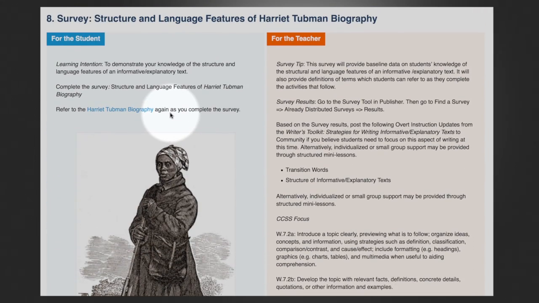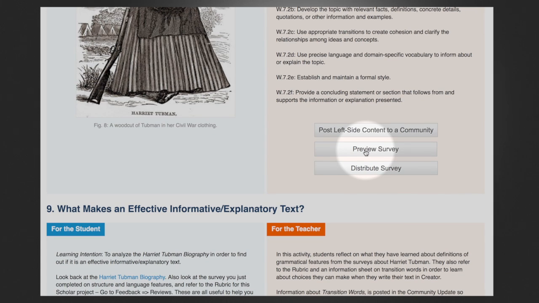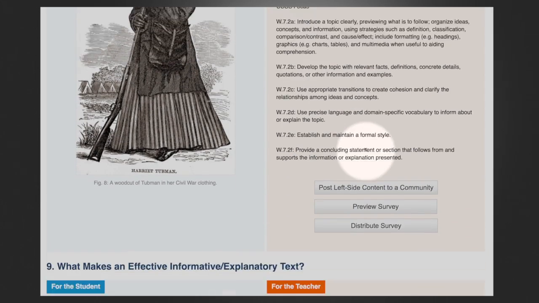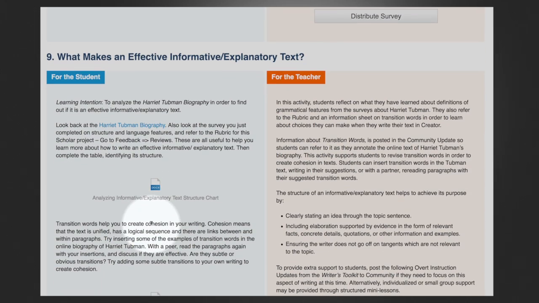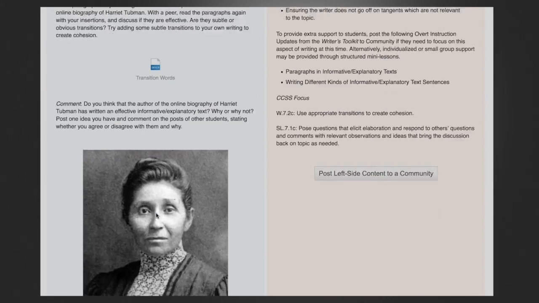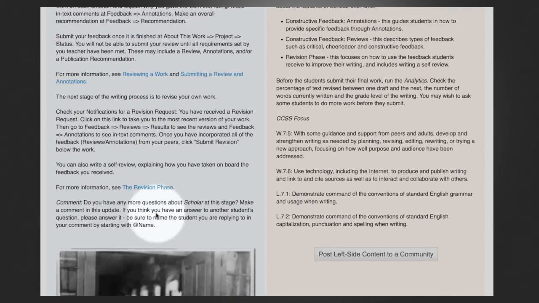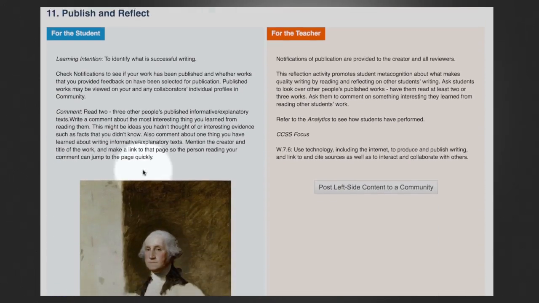We might have another survey, which is another item-based thing where we talk about the feature. We ask about the textual features of that Harriet Tubman text again. And then what we might have is another thing about analysing the text, transition words, and so on. It's a full unit of work where finally we publish and reflect on the work.